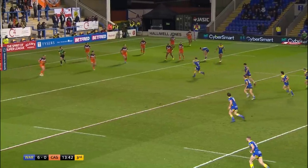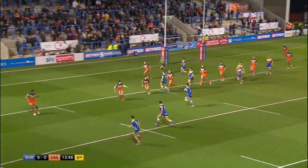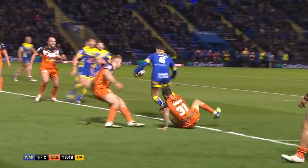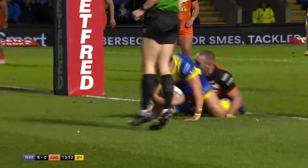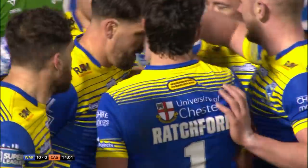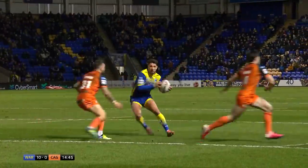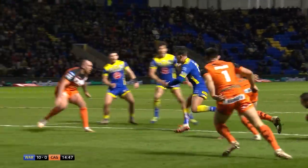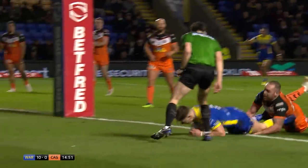Big boots to fill for Joe Philbin. Here is Williams now, Ratchford stepping in — a little burst, a bounce, pace and bounce off the first. Gets the pass away and a lovely try from the Warrington Wolves — a lovely try for George Williams. What a finish that was, the architect bouncing and stepping, a burst of pace. And Warrington extend their lead. Williams with his first try of the season.